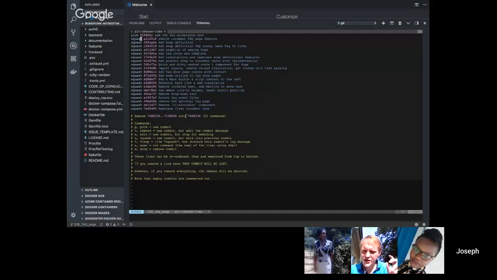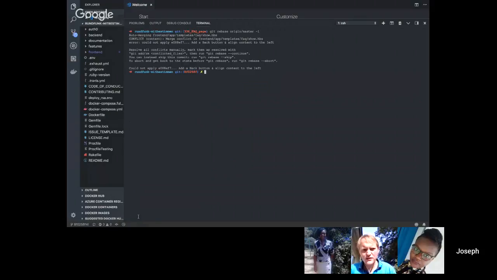So these changes will be applied as soon as you write and close the file. You can write with W and you can close the file with Q. And you see in the bottom left corner, Joseph did that already. So to write and close, you press escape, colon, that is command mode, and then you say W and Q. W stands for write, Q for close. If he hits enter now, then this file will be closed and the squash will be done. What?